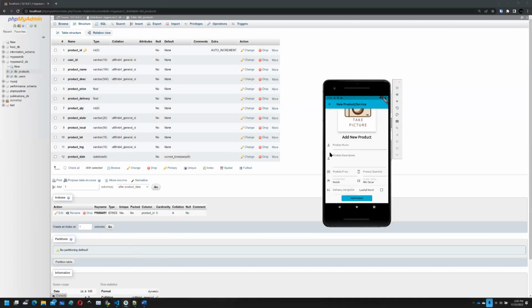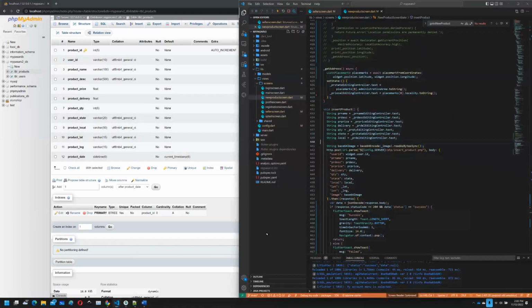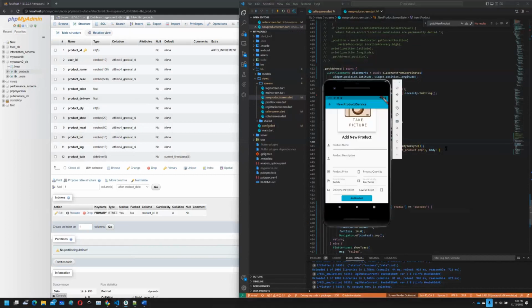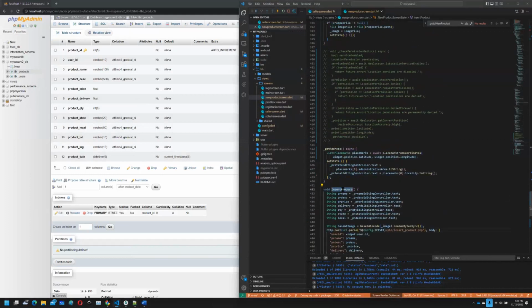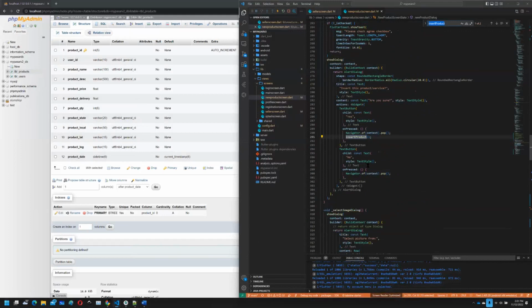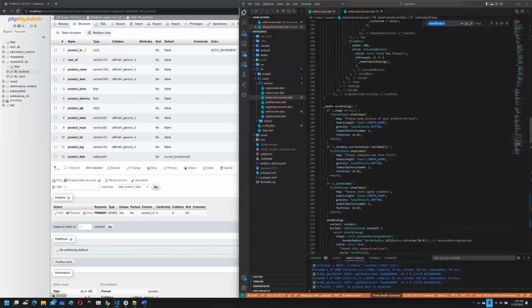So we have all the data here, product name, product description, and everything automatically. We'll be able to retrieve. All right. Okay, so latitude, longitude, state, and locality. So we have all the information ready. So now we need to get our application ready to be able to get all the information. And that is basically handled through the insert product method here. And the insert product method is basically implemented through the new product dialog.